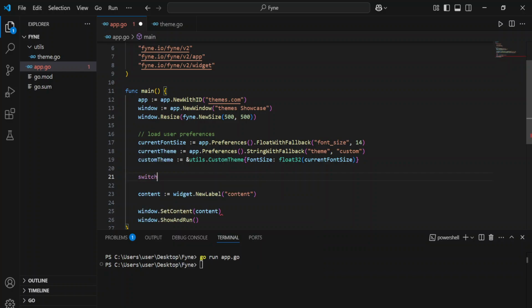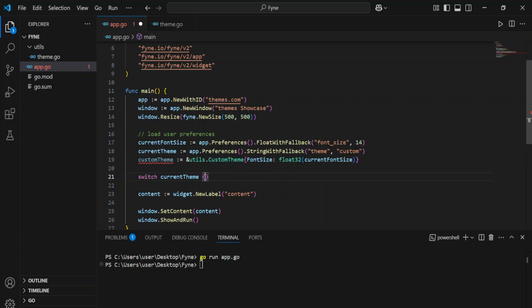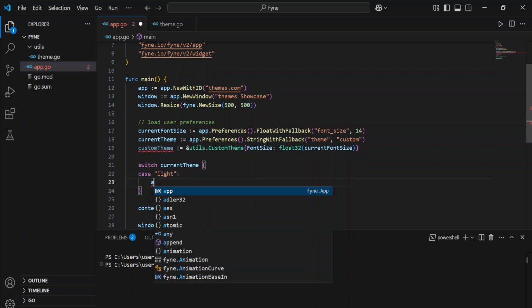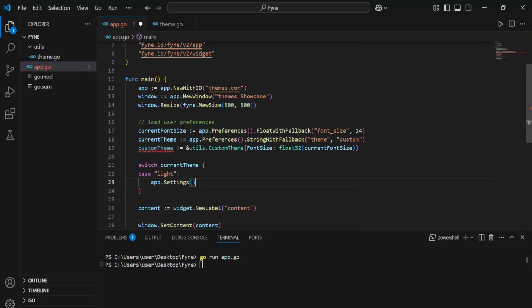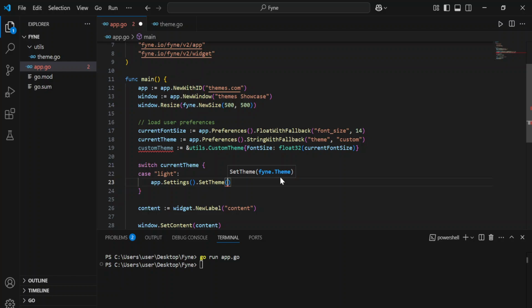So we're going to do a switch of the current theme. So in the current theme, we're going to have three themes. We're going to have the dark mode, the light mode, and the custom mode. So here the current theme, we're going to have the case whereby it's going to be light. If it's going to be light, I'm going to say app.Settings().SetTheme.